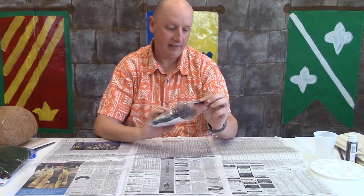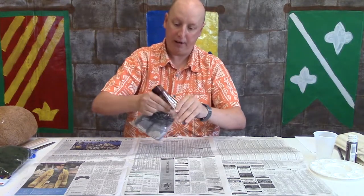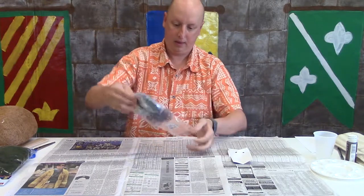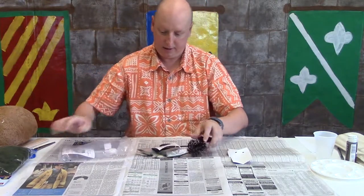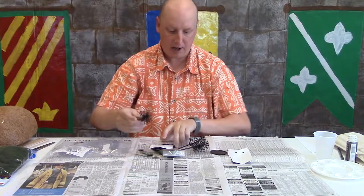What we have here is a Battlefield Series tree kit. Woodland Scenics also makes something of this nature. It is basically a tree armature. This particular one is a full complete set, and we'll just pop it open here and I'll show you what you're dealing with. So, when I say tree armature, this is what I'm talking about. It is the structure support of a tree. You've got the trunk, you've got the branches coming up.